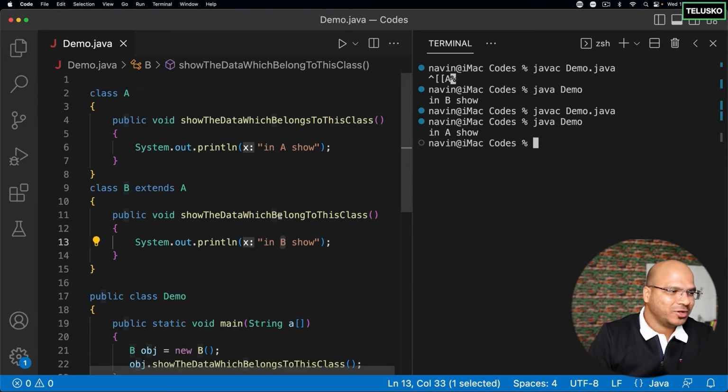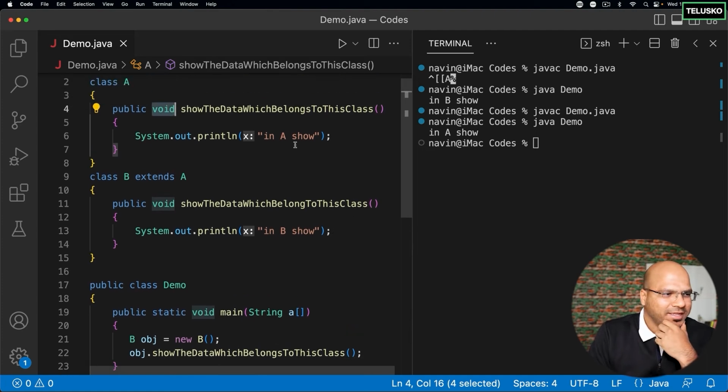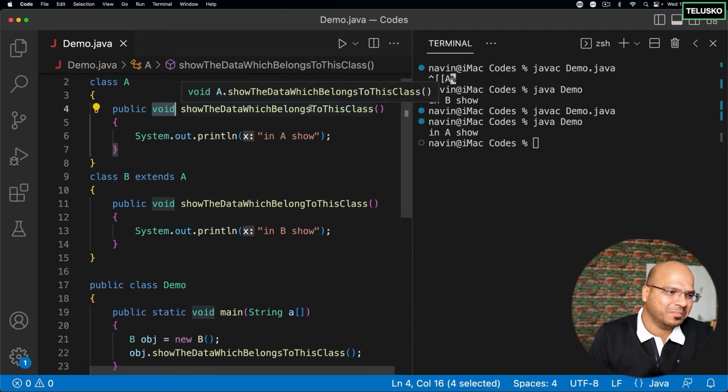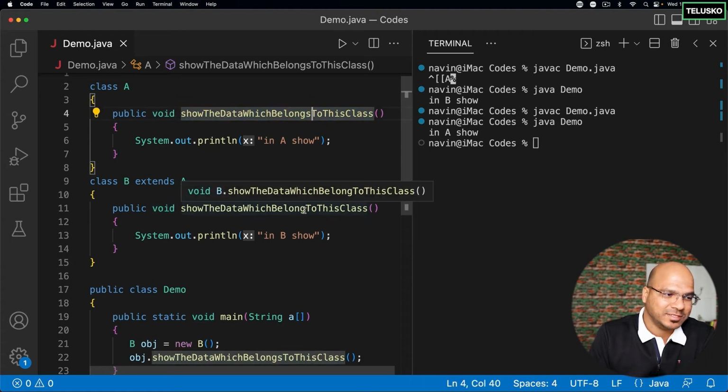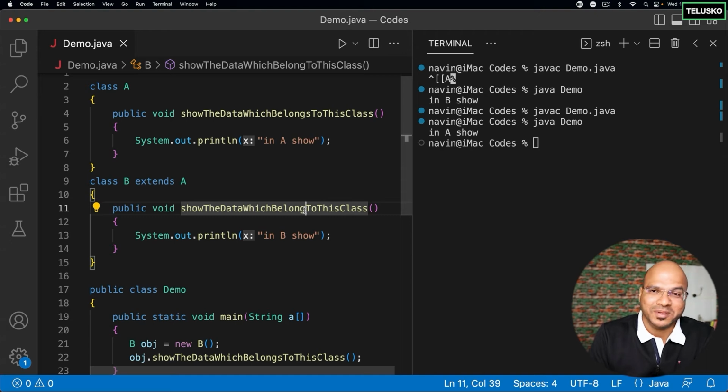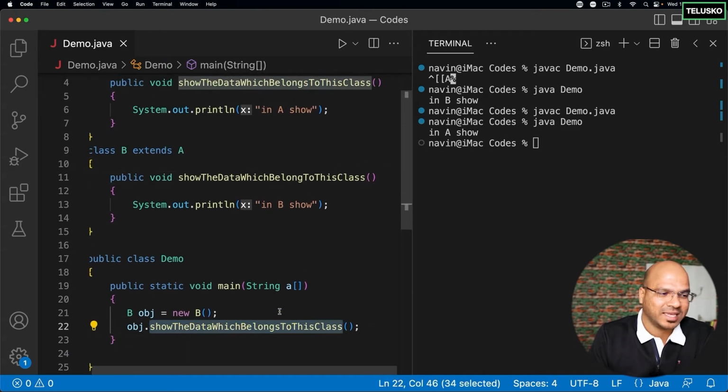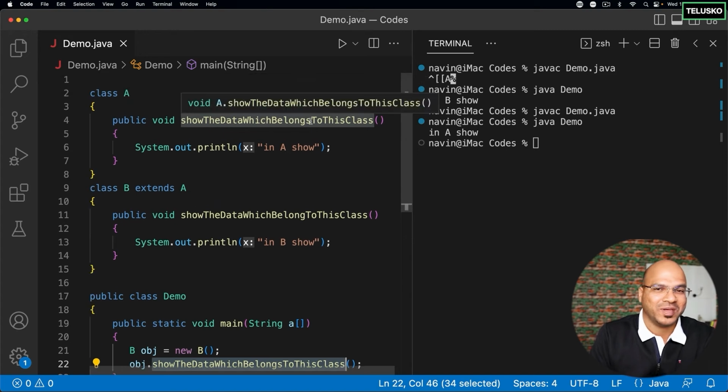Of course you have only 2 classes here and it is easy to debug. But if you have a lot of classes, it will be very difficult. Now, how will you debug? Of course, we are trying to call the method of the B class, but we got the method of the A class, right? How will you solve this problem? So let's try to understand the method name. On purpose, I changed the method names, okay? I know it might be visible for a few people. You can see in belongs here, we have S. In this method, I don't have it. And sometimes you can miss it, right? And then when I'm calling it, I'm passing S. On purpose, I was calling the method of the A class. This type of problem can arise when you write code.